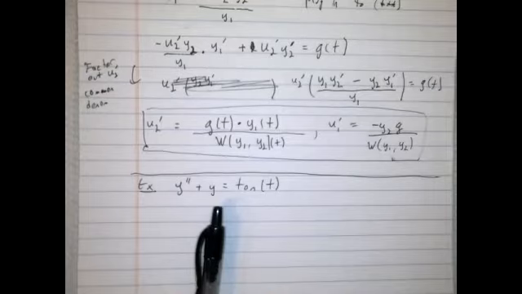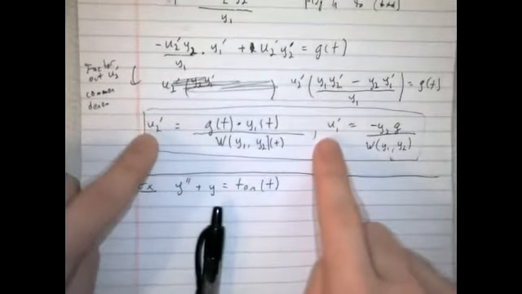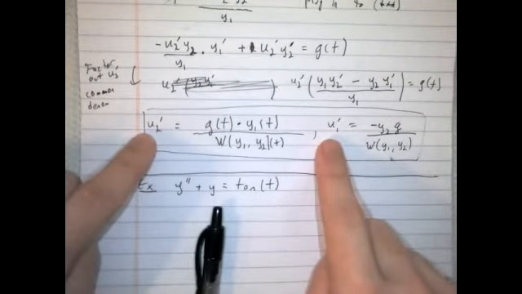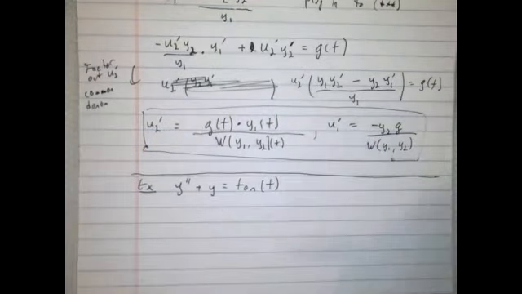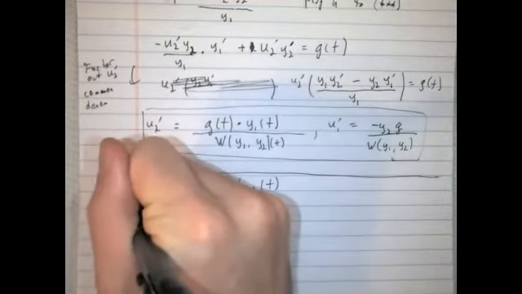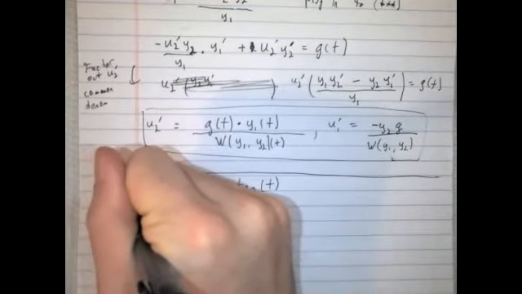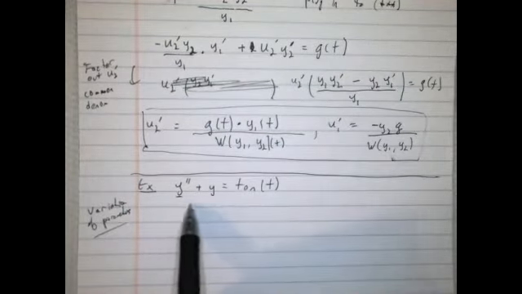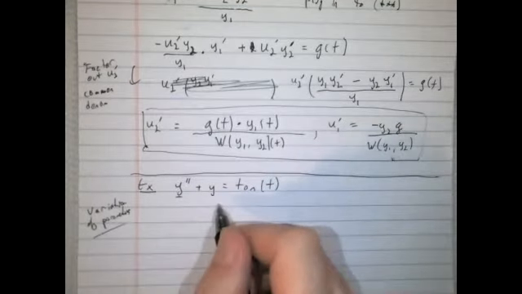So already the method of undetermined coefficients, or the methods of an educated guess, are right out for me here. I'm in no mood to try to guess what a solution could look like. However, all this work that I did beforehand tells me that there are functions u1 prime and u2 prime that I can actually calculate such that I can get a general solution. So here, if we're doing variation of parameters, the first thing that I need to do is find a fundamental system of solutions for the homogeneous piece. What's the characteristic equation of this homogeneous piece?